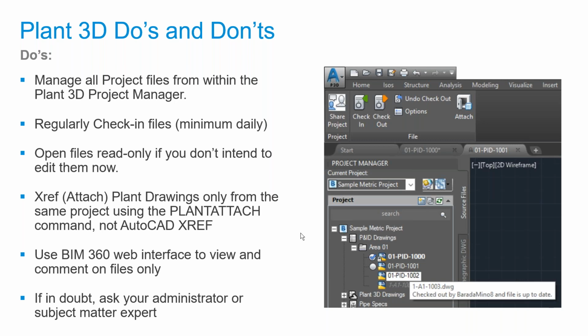Yeah, the other thing we're looking at, obviously you're going to have other design disciplines, and perhaps somebody has uploaded some advanced steel drawings or civil drawings to Docs, and so you can just do the regular xref command and browse to that folder cache and xref that in. But the problem, or at least what we found, is that Plant 3D doesn't tell Desktop Connector to automatically go grab that drawing or get the latest version of it down from the cloud. So that's something we've reported to the team, to see if they can make some changes, because regular AutoCAD does that and Civil 3D does that now with its new cloud integration. But Plant doesn't seem to do that. So that's something we're looking at.